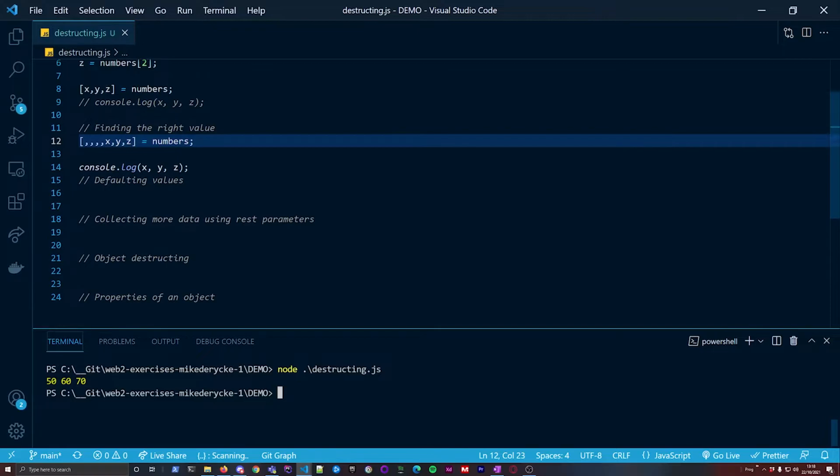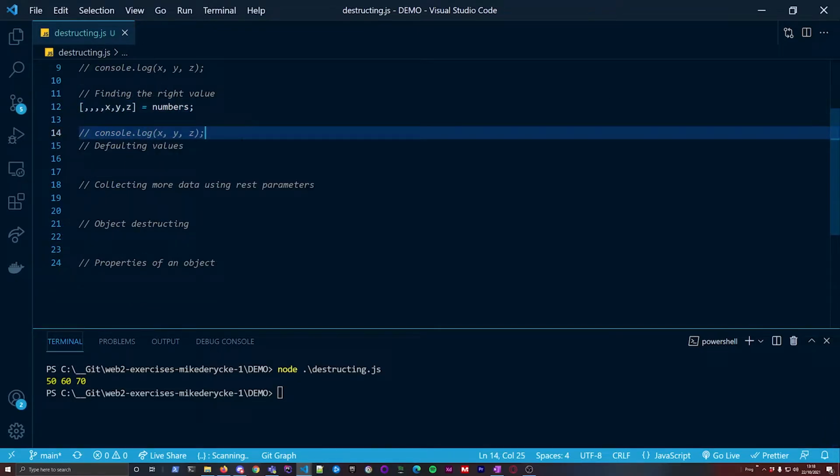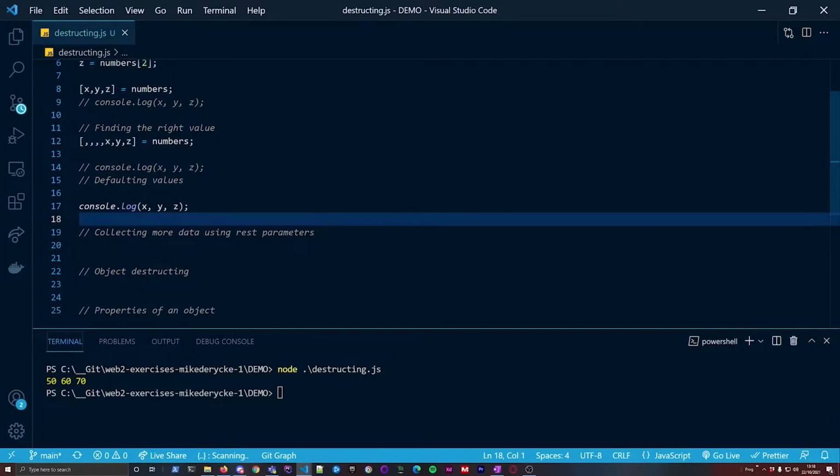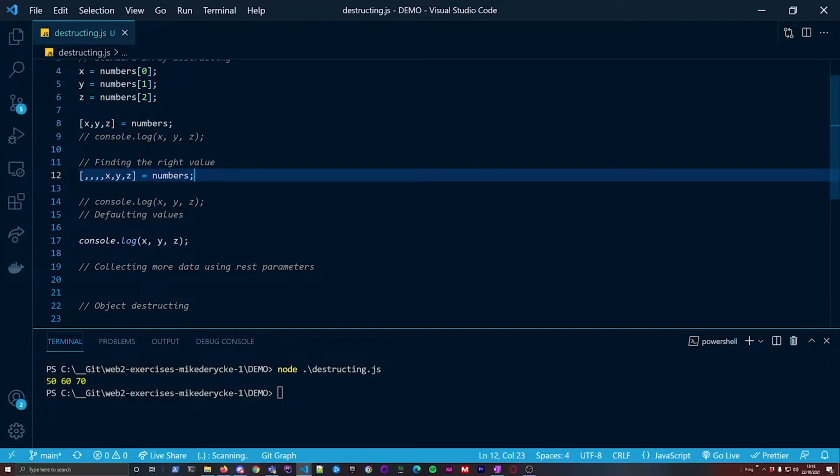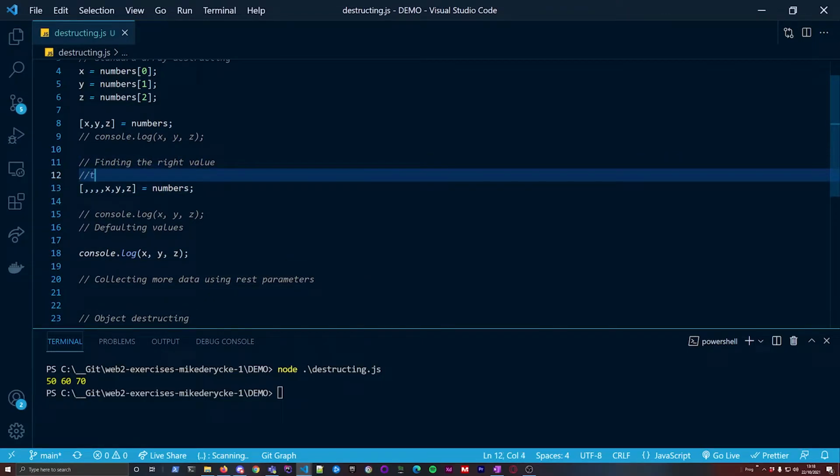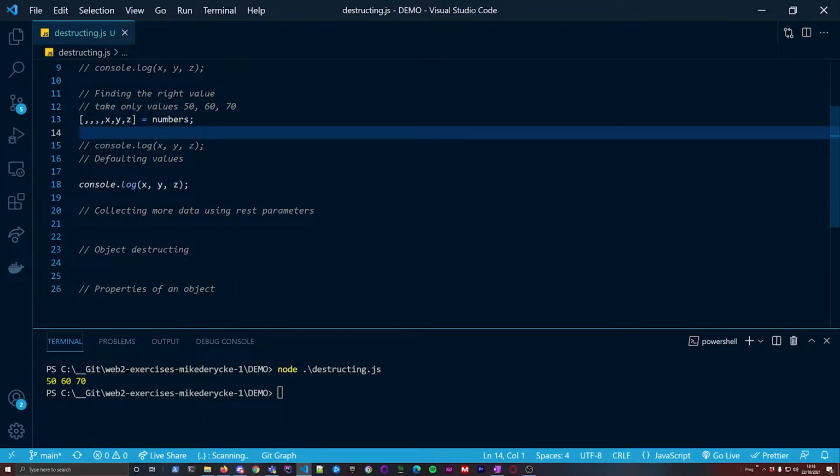Great. Now we are going to continue this and I'm going to pass it along. So take only values 50, 60, 70. This will also be available on my GitHub as well in case anyone needs it.